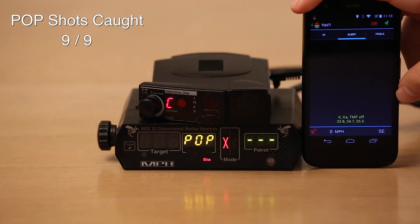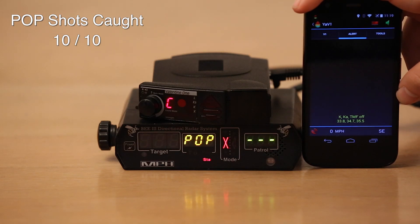I've set it so that any 33.8-ish signals play that ringtone which says '33.8.' We're at 9 for 9. 33.8 — yeah, so the V1's at 100%. I lost count; I'll just shoot one more to make sure. The V1 is at 100%. The only other detector I've tested so far in this round that's done 10 for 10 in pop testing is the Beltronics RX65 S7. Good job on the Bell and good job on the V1.